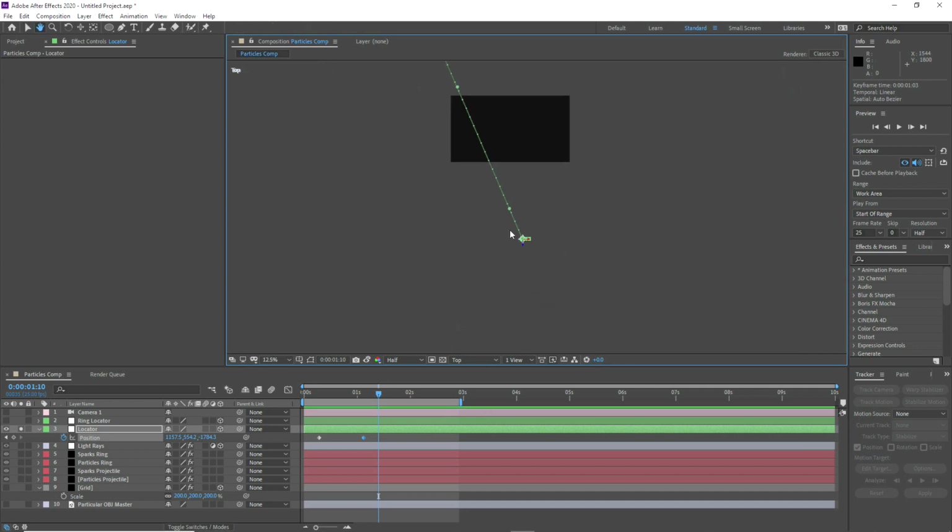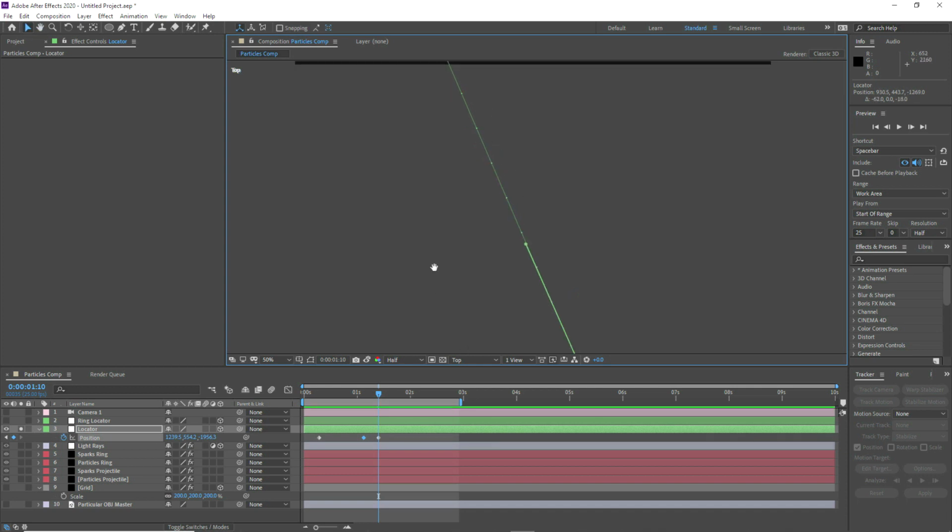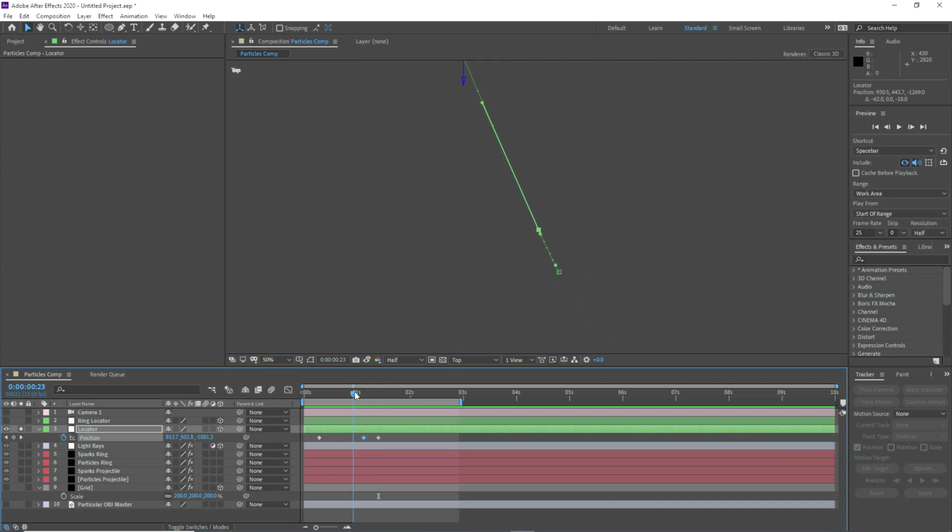So I actually just dragged the keyframe across so that our locator travels a bit more quickly, and then rather than coming to a complete sudden standstill, I'm actually just going to have a few frames where the emitter continues to drift past the point of impact here, just to allow the fluids to sort of resolve whatever they're going to do.